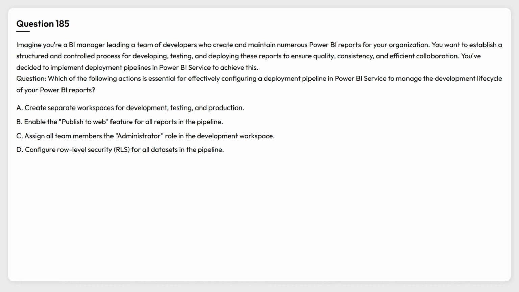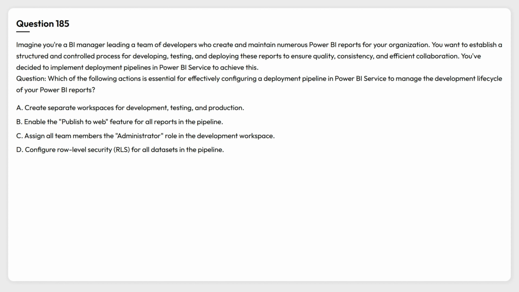Question: which of the following actions is essential for effectively configuring a deployment pipeline in Power BI service to manage the development lifecycle of your Power BI reports? Option A: create separate workspaces for development, testing, and production.